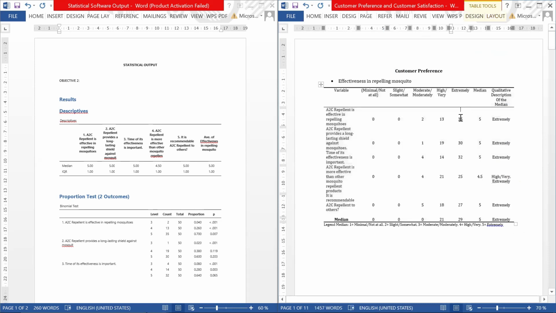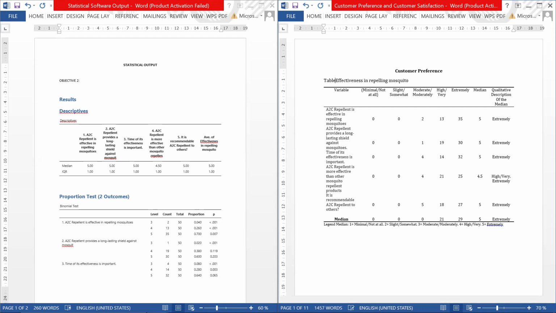So here we have to put your legend of the median. So 1 is minimal, 2 and so on. For the customer preferences, you need to make a table. So you mentioned tables starting from the introduction up to here. What table is this now?